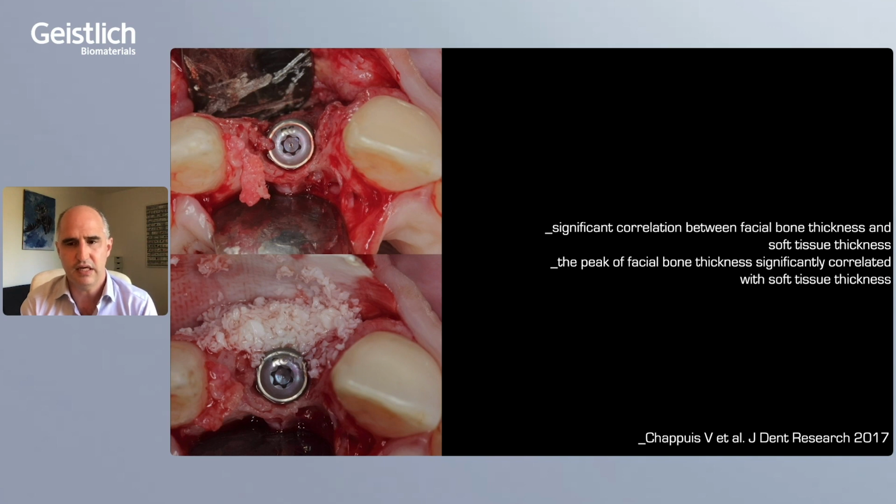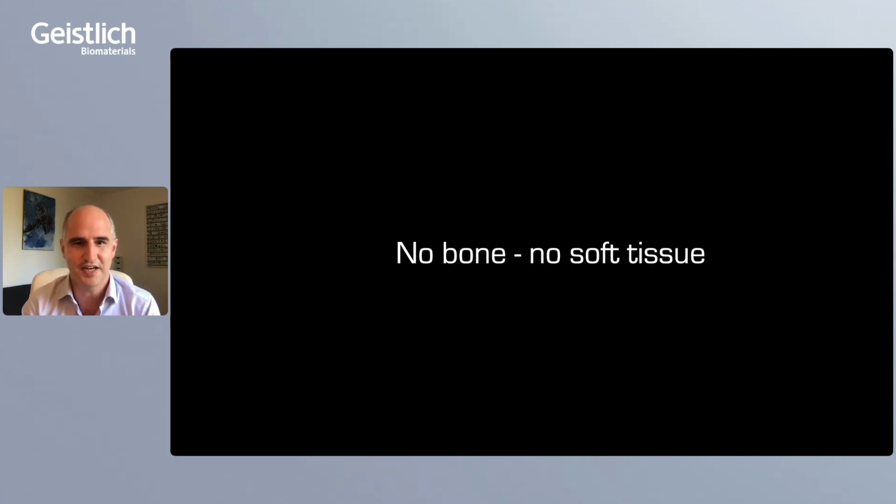So here in the 10-year study, very nice, they document that the peak of the facial bone thickness was significantly correlated with the soft tissue thickness, which is very important. Bone seems to be correlated to soft tissue thickness around dental implants. So let's put it in a nutshell: no bone, no soft tissue. And I think this is important before we talk about soft tissue correction or soft tissue measures to improve prevention around dental implants. If you don't have bone on the buccal side, I think it's very, very difficult to do soft tissue management. So make sure you have an adequate amount of bone on your implant fixture, depending on the implant system again. But if you don't have any bone supporting the soft tissue, it will be very difficult to do adequate soft tissue management.